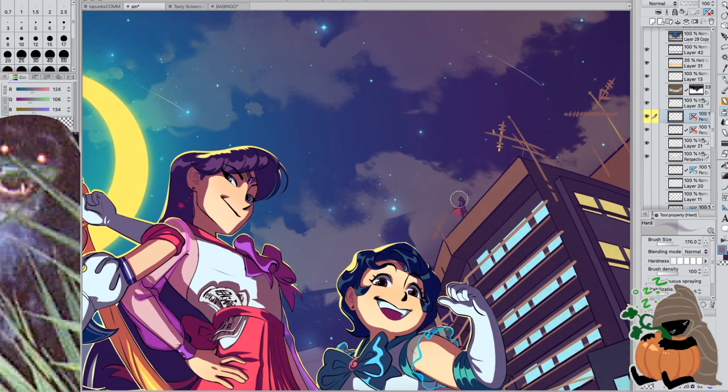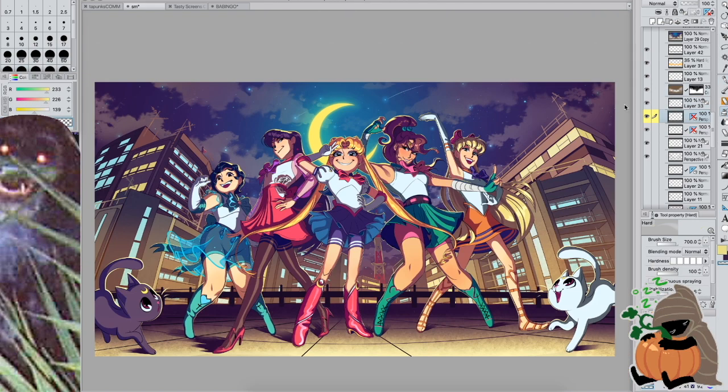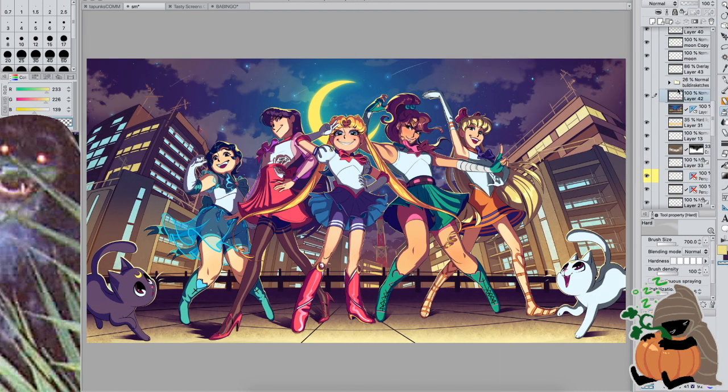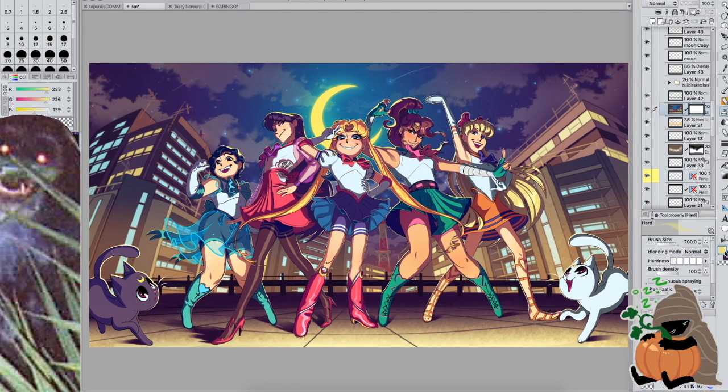I think the last thing I go and do is, like I say, go and merge everything down on the background layer, and then get the blur on it so that it works out properly.